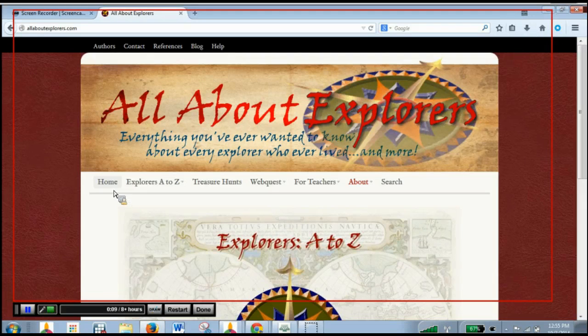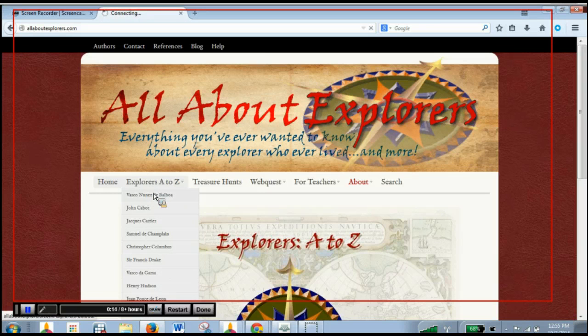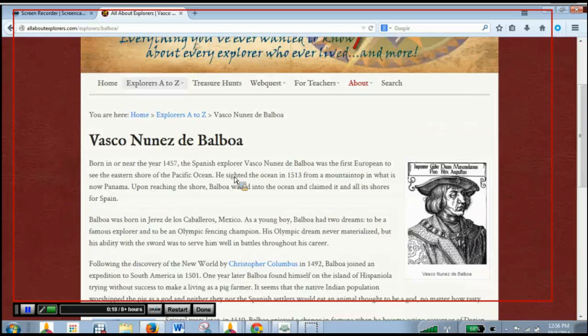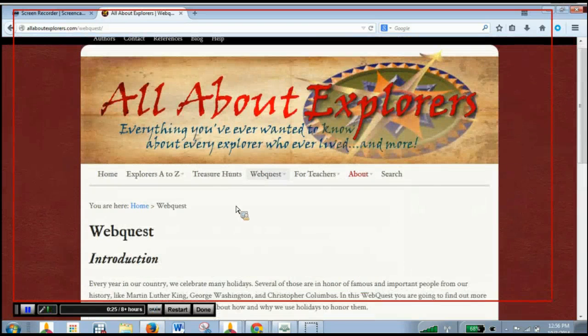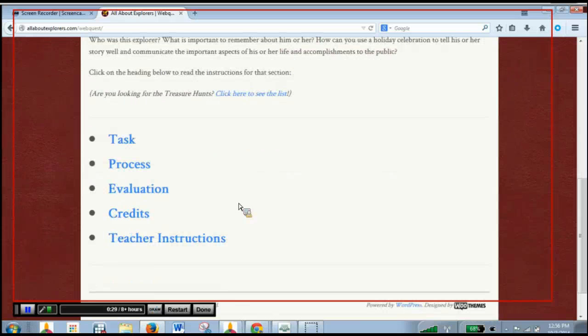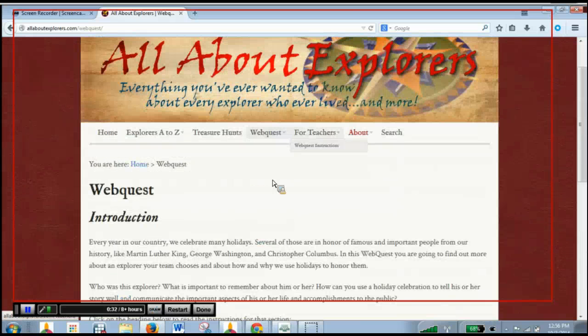So if I'd like to show my students a little bit about this website, I can tour them through it by clicking on various items and talk as I go. This way, they hear everything that I want to share with them. If I want them to take this web quest, I can help them by going over directions and taking them on a practice web quest first. Really, there is no limit other than time and my ability to explain whatever process it is that I happen to be using.